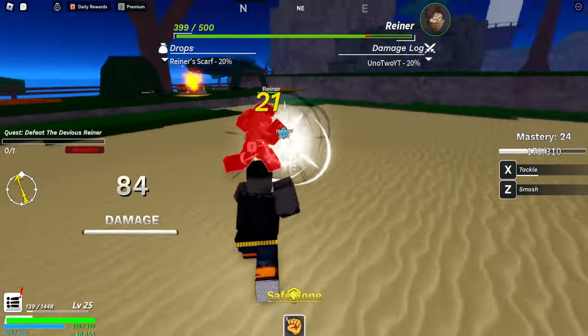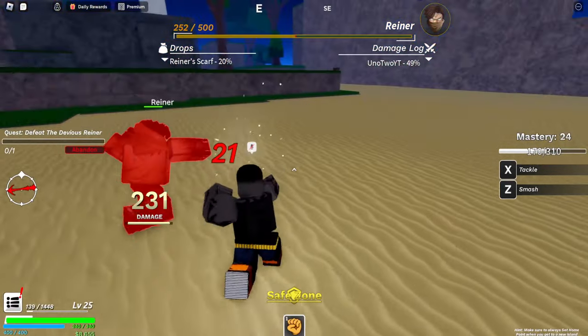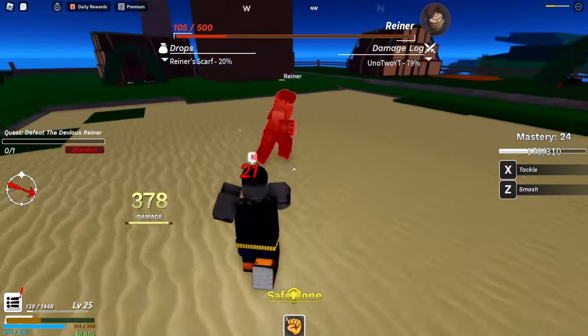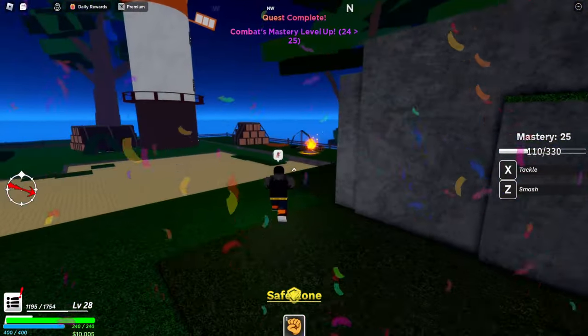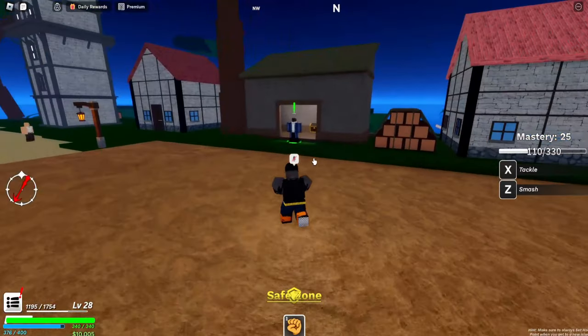Oh, it's working. Yes, sir. Oh, chill. We gotta be careful. It's working though. What I'm talking about. Yes, sir. Come on now, sit down. We got 10k belly also, bro. Ooh, I like 10k more, we can actually get a quest.